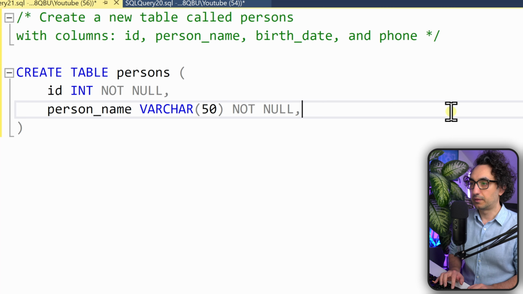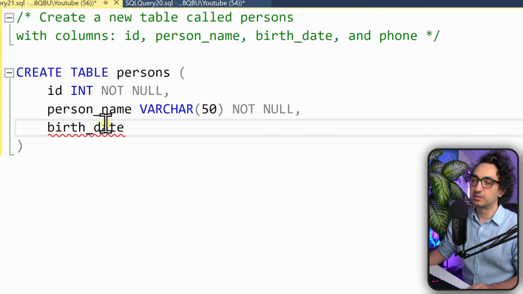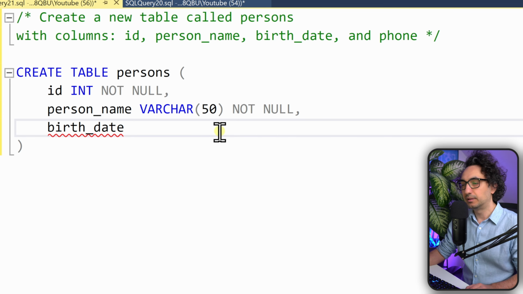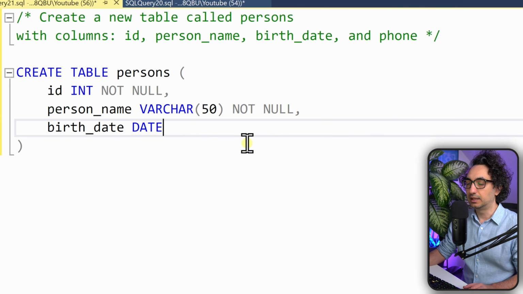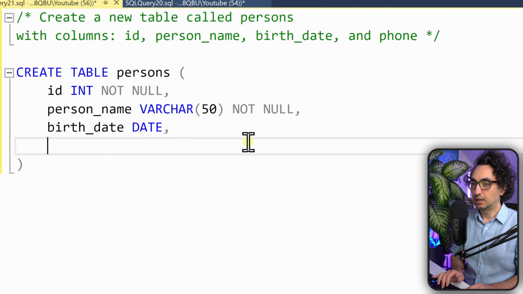So with that we have the name, the type, and the constraint. Now let's move to the third column. It's gonna be birth date. Now which type of information do we have inside the birth date? So it's gonna be a date, not a number, not characters. So we're gonna go with the data type date. And now about the constraint, well, depends. I would say in our application it is optional because this is very personal information, and maybe some persons will not provide their birth dates. So this is optional, and I will not say it is not null. So nulls are allowed.